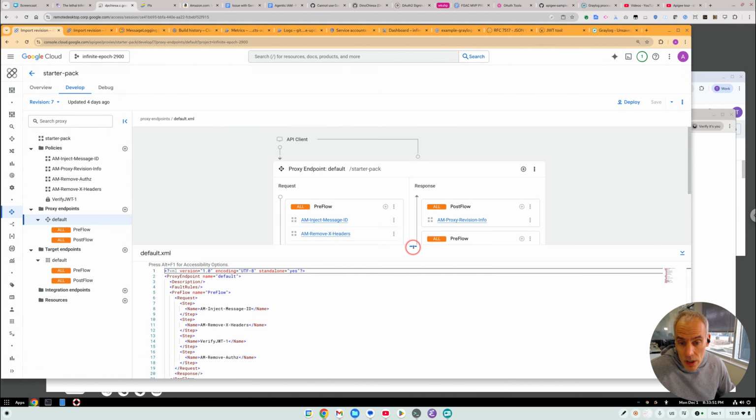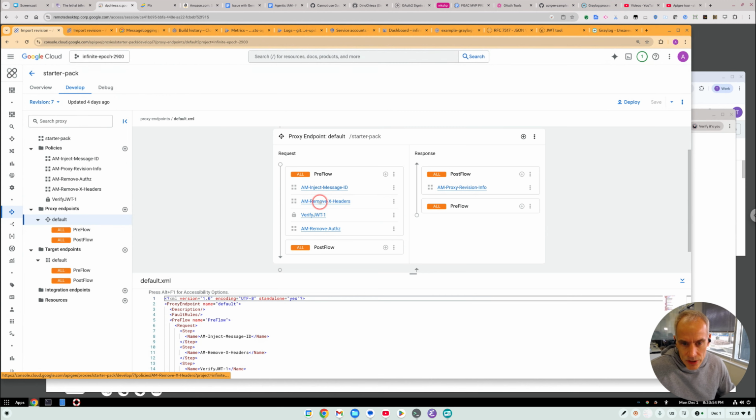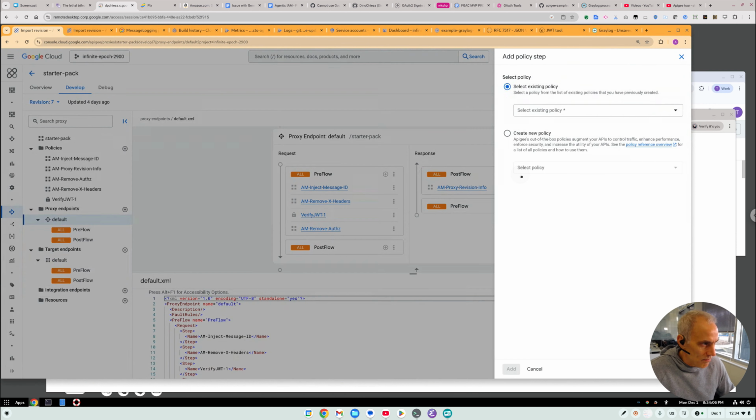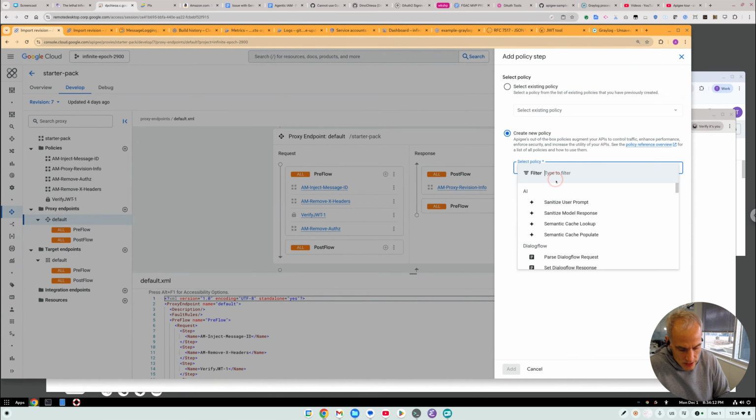You can collect information to log at any point during the execution of the API proxy. Normally what you want to do is do the logging at the end, which would mean you'd want to do that in the response. That way you have access to all the information that you want for adding to the log. So I'm going to create a new policy to support that.